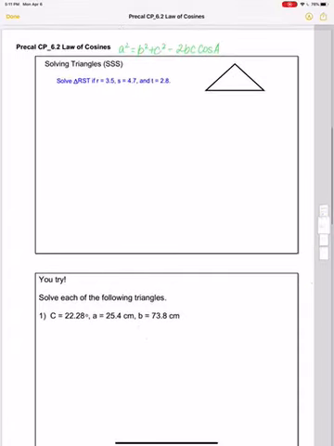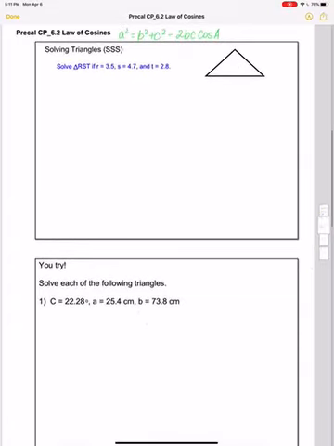Now we're going to do one that is side, side, side. And this is where you want to try to find, so we've got R, S, and T. You're going to want to find the angle that's across from the largest side first. This is going to help us avoid a situation where we have to be really engaged and thinking, oh, is this possible? So always find the angle across from the largest side. So R is 3.5, S bigger at 4.7, and T the smallest at 2.8.